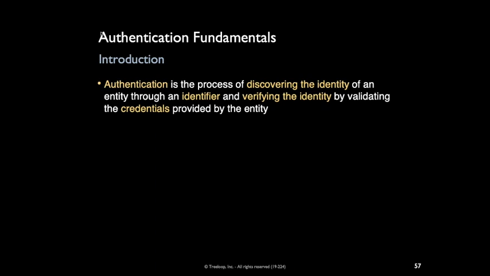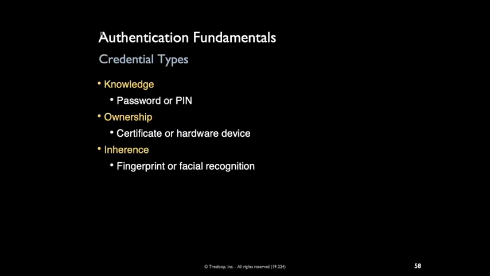The simplest form of this, of course, is username and password, right? The credential tends to be the sensitive bit, which is something we don't want compromised, whereas the identifier is something we usually don't care as much if people know, like what my username or email happens to be. So all of the different ways we can do authentication still center around the same concept, okay? What we're using as the identifier may change, and what we're using as the credential may change, but it's still the same idea, okay?